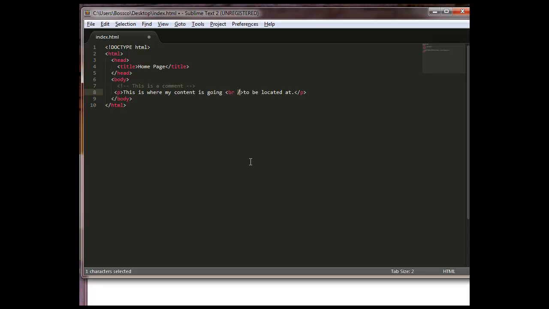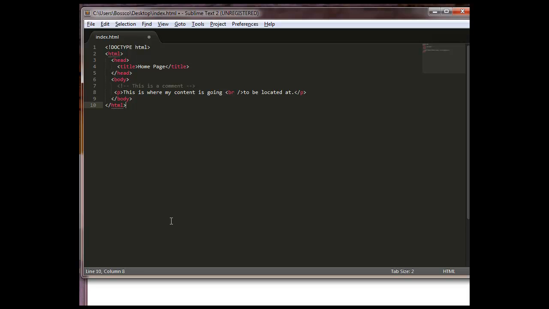Like I said before, the break tag, actually I'm not sure if I did say this, and if I didn't, I'm sorry, and I'll explain it now. The break tag is what is called a standalone tag, and there's not a whole lot of them, but there are some. The break, horizontal rule, image, are the only ones that pop into my head right now. But the majority of them have a beginning and ending tag.